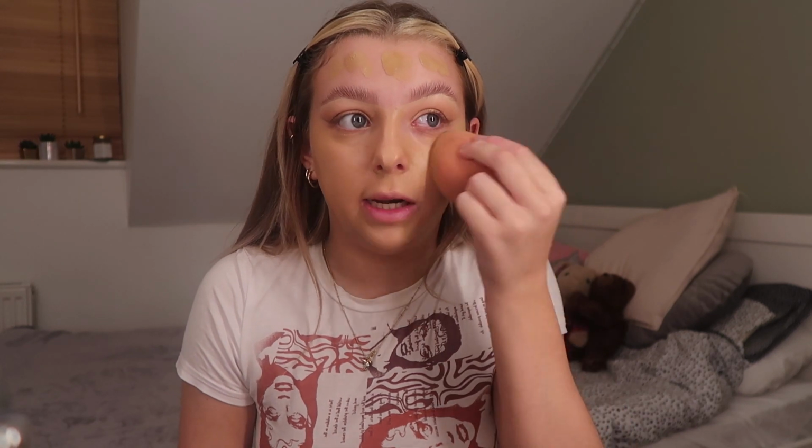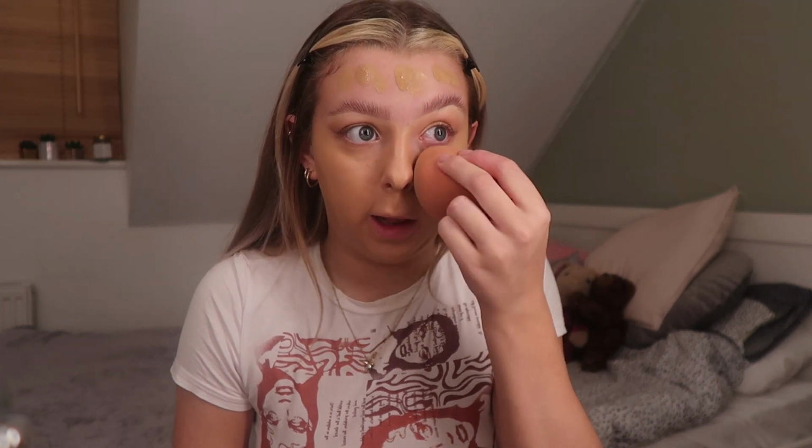I do really love my makeup at the moment because I've become such a blush girl. I loved blush in younger years in school. Then everyone went to bronzing and orange makeup, so I was like, I hate blush, I'm not using blush. And then I was like, why don't I use blush anymore? And I'm absolutely loving it at the moment. I've got this blush that I've had for years that I just wasn't using, sat in my drawer, and it's the most beautiful colour. Foundation's blended, next step's contour.